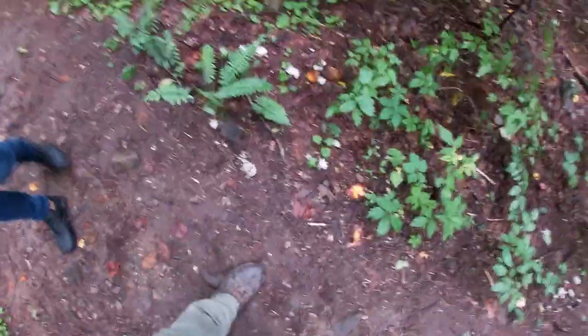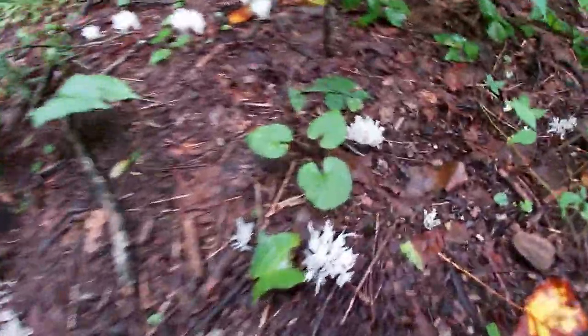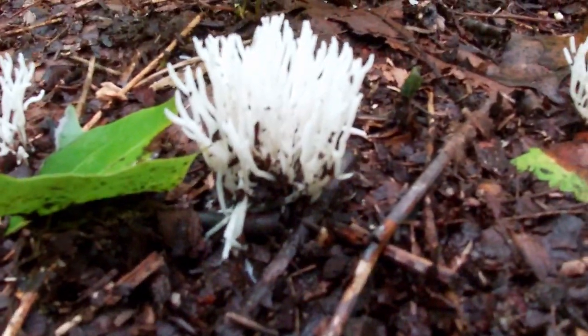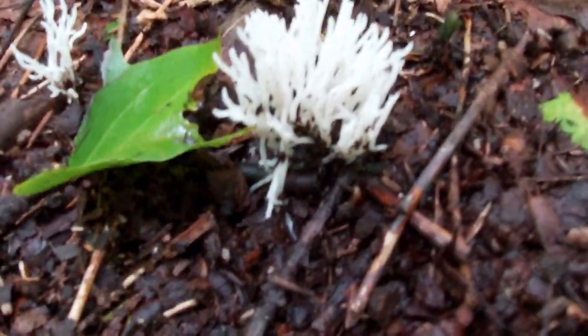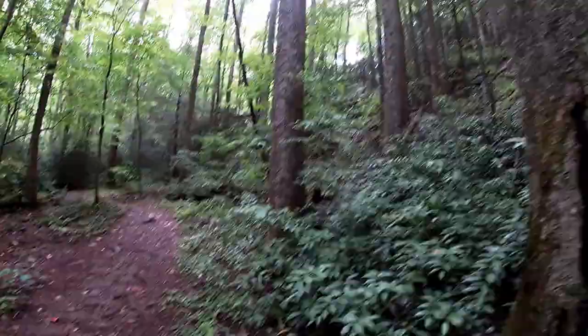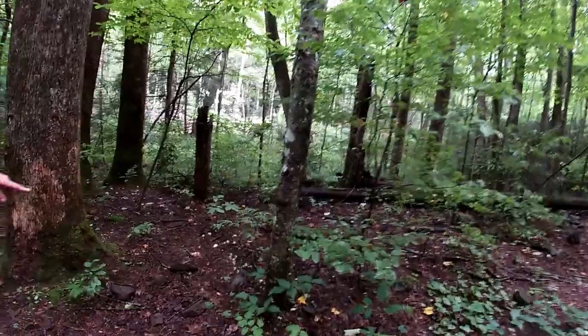See, look. Yeah, bunch of it. I don't know what it is. Anybody can tell me what this is? I am documenting as I go, so I just can't pick anything. We're in a state park or national park. Right. But it's there, everywhere. Over there. Large patches of it, going around the street. Look at them. Oh wow. Look behind that tree.